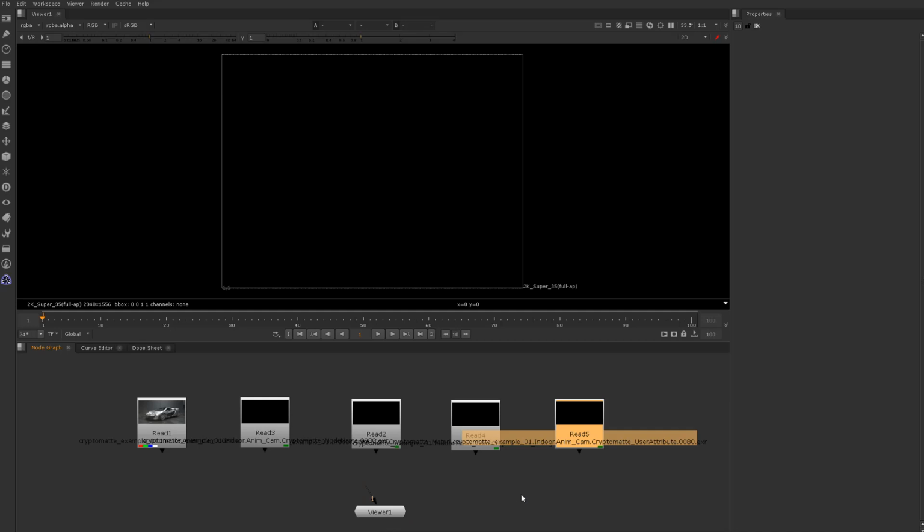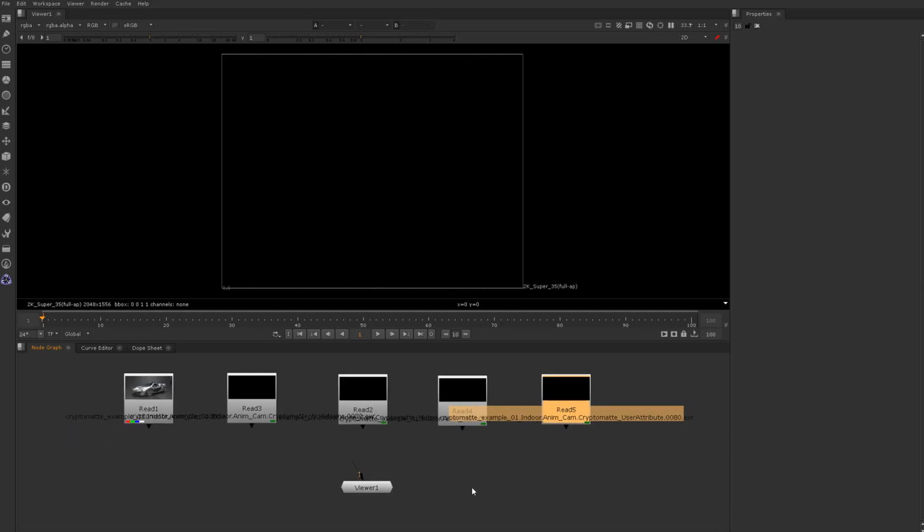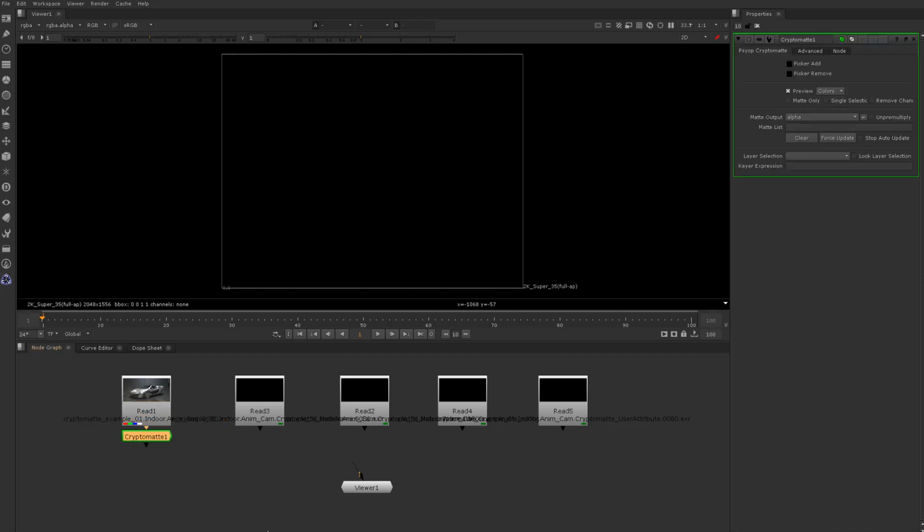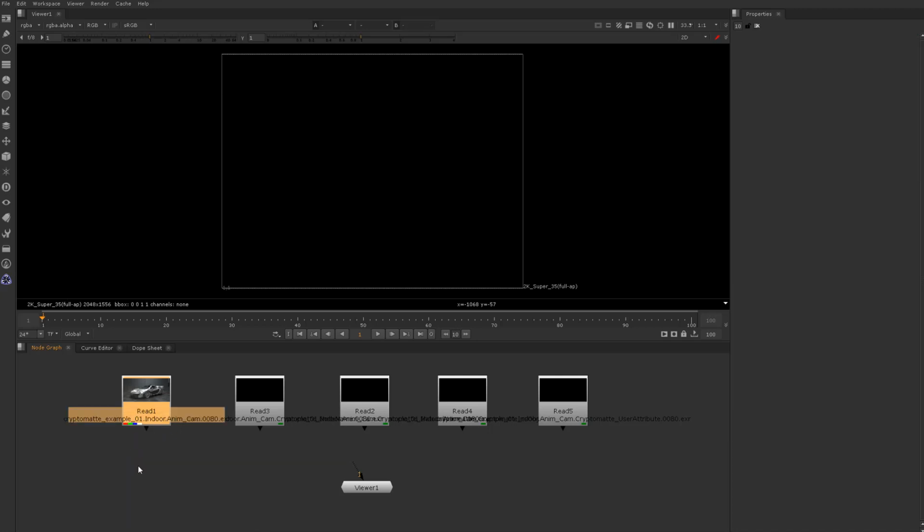And the reason is because these EXRs, this is why you can't just open them in Photoshop. They have special data in them that only the plugin for Cryptomatte can actually read. So once you guys have it installed, I'm only going to show you how to use it in Nuke, but there's videos out there on how to use it in Fusion or After Effects or whatever. You'll have this little Cryptomatte plugin on the side, and you could just select Cryptomatte and it'll add a Cryptomatte node to the currently selected object. We obviously don't want it on the beauty, so let's delete that.